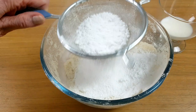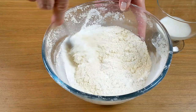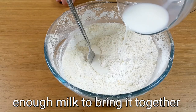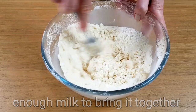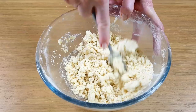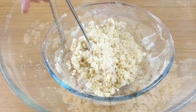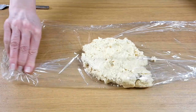Sifting the icing sugar too helps that fine consistency. I have to be careful here not to add too much milk. We don't want the pastry too soggy. It needs to be just enough to bring it all together. That should be about right. Now it needs to be popped into cling film, squashed together and into the fridge, so that all that butter in the pastry gets nice and hard again so it's easier to roll.